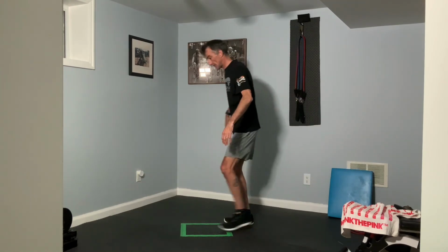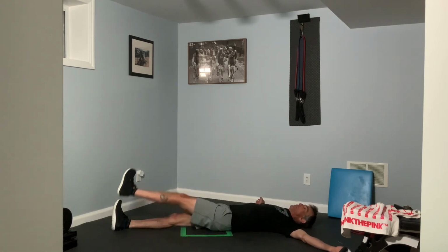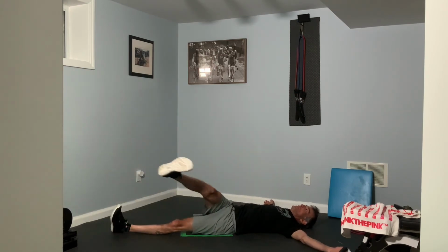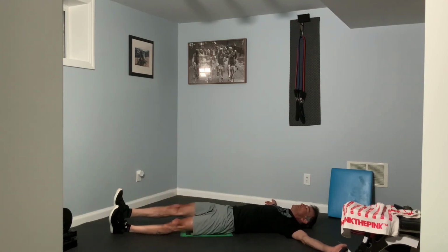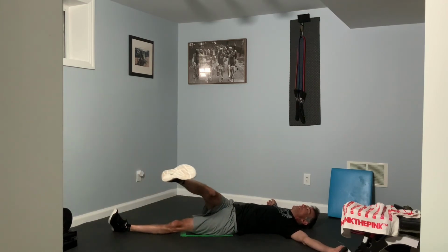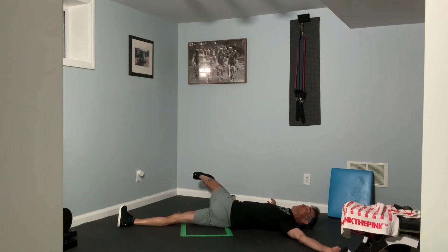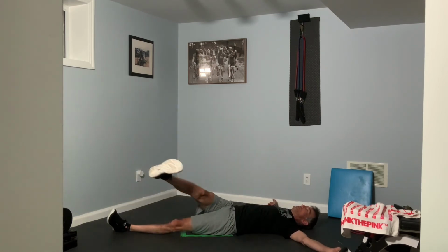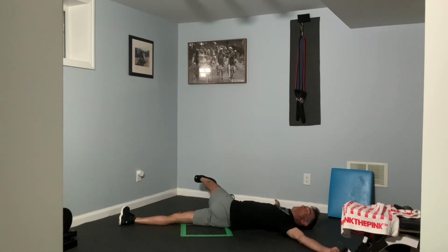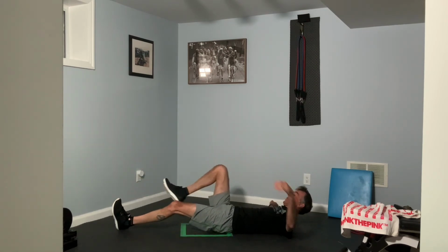All right, so let's see if I can find the right angle here, get everything out, and we're just gonna step across, keeping that opposite shoulder down, and back the other way. That's 1, 4 each way. Nice and slow. Feel that through the back of your leg, maybe into your hip, lower back. That's 2. And you go as far as you can. Again, keeping your opposite shoulder down. 1 more time. Great stuff. All right.